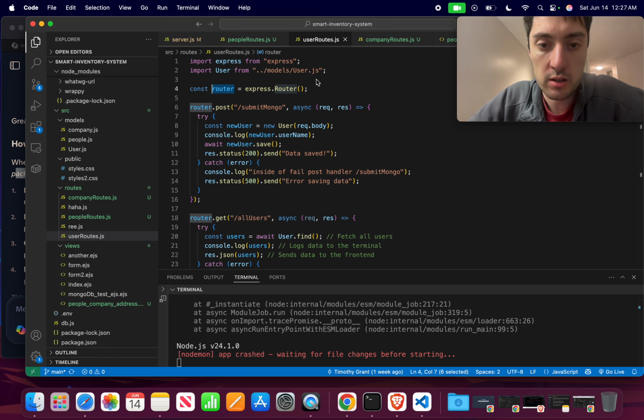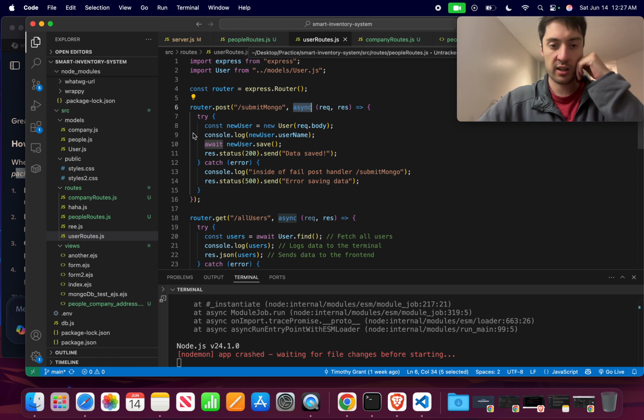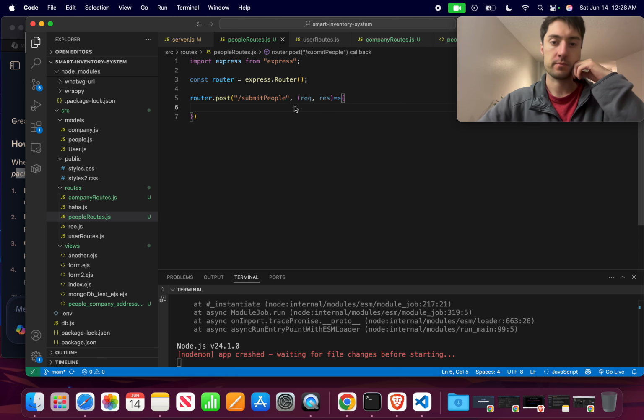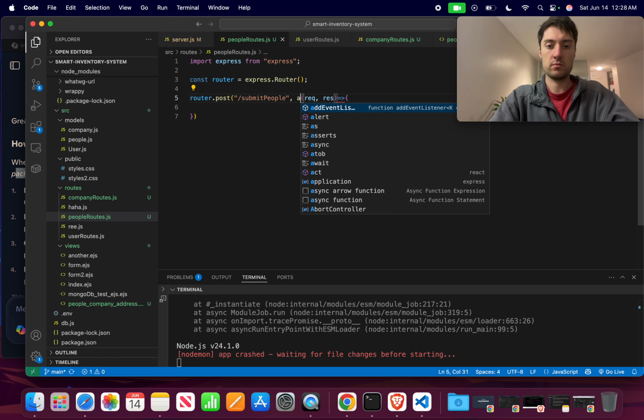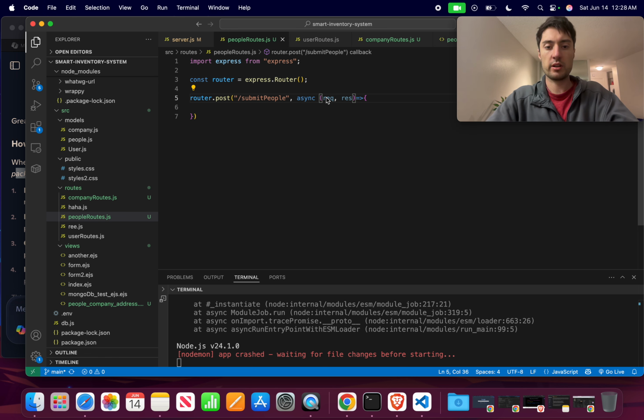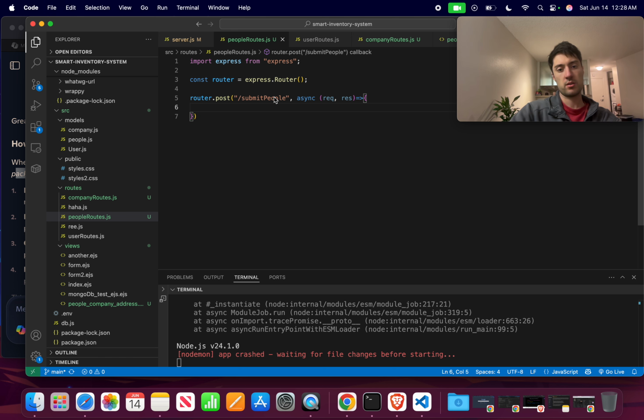I'm just going to confirm. Oh, and we need a little async here. The reason we need to do that is because we need this await. So we're creating an asynchronous anonymous function in here. And what do we want to do when someone hits this submit people? We need to grab the data from that request, right?